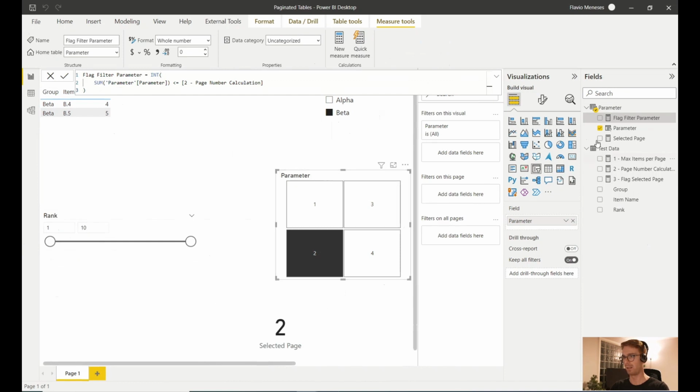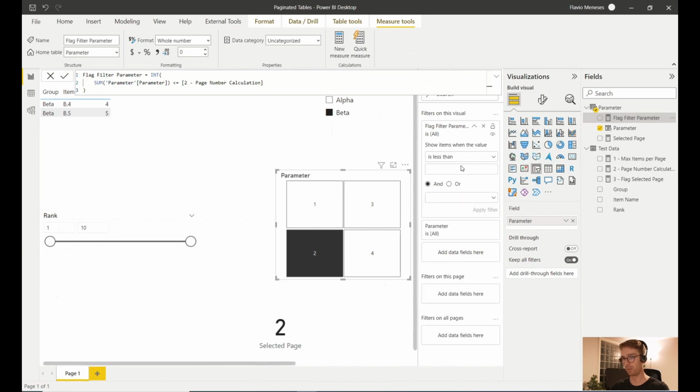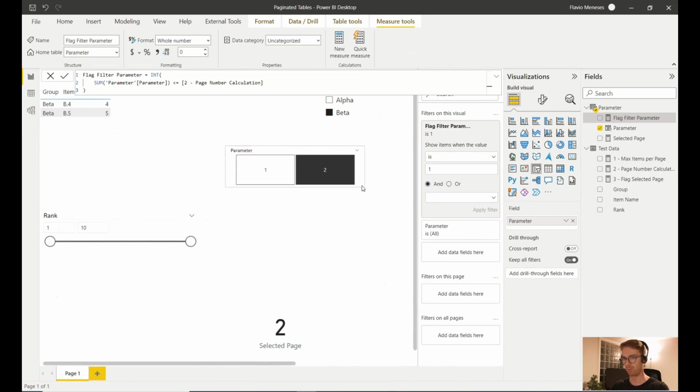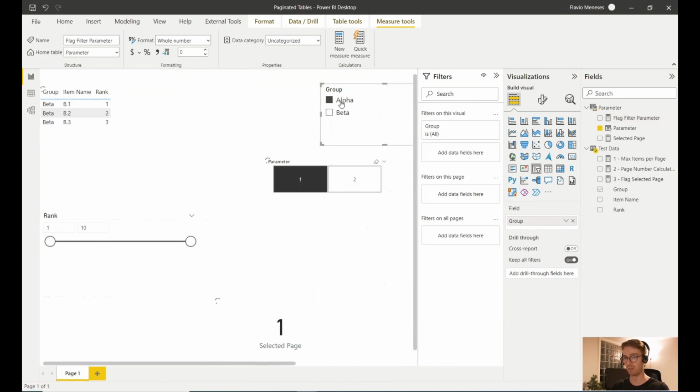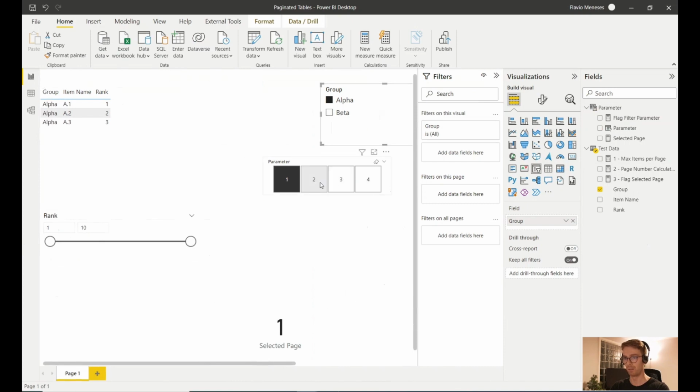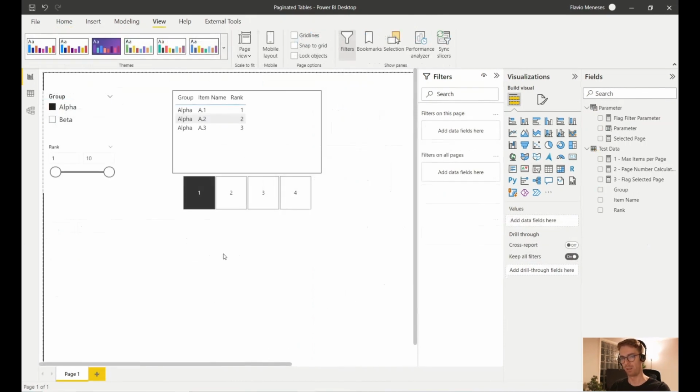So if we take the flag and add it to the filter, or to the parameter I should say, and then we filter for that only when it matches our criteria, then just like that, let's make that a little bit smaller. We know that for group 2 or group beta, there's only 2 pages, 1 and 2. If I switch to group alpha, we now have our 4 pages. And there we have it.